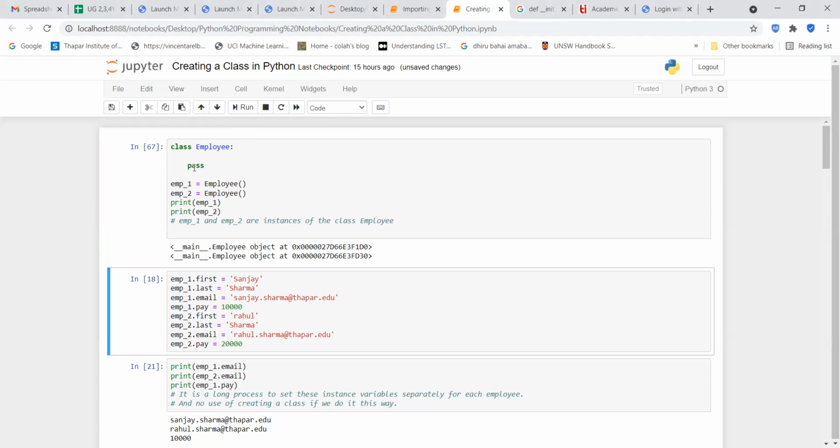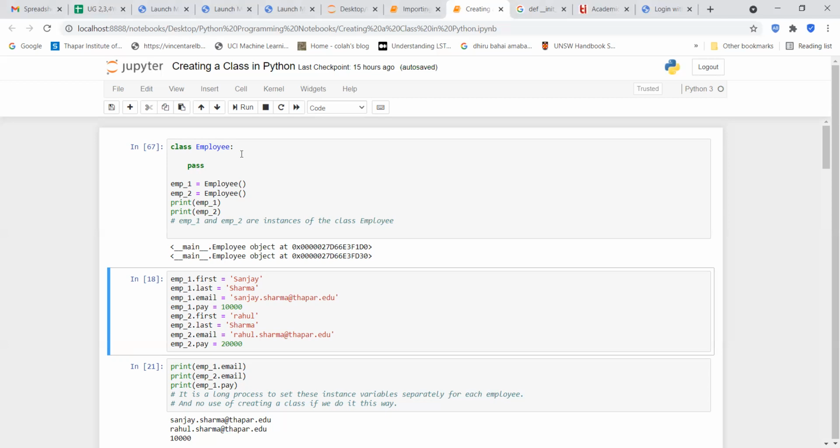As I said in my previous lecture, indentation is very important in Python. No curly brackets are used here; it is only the indentation from which the Python compiler comes to know how to identify various lines for a specific purpose.